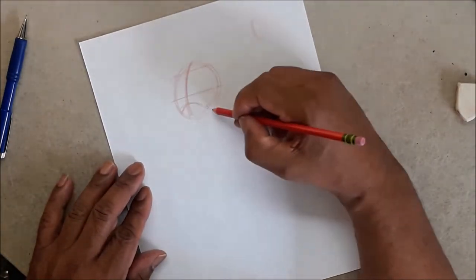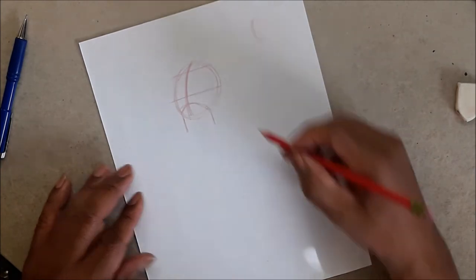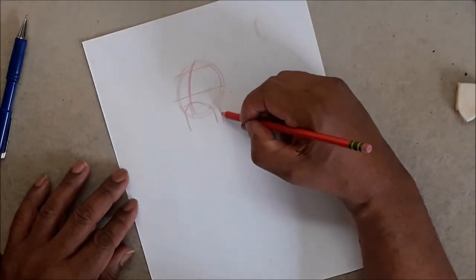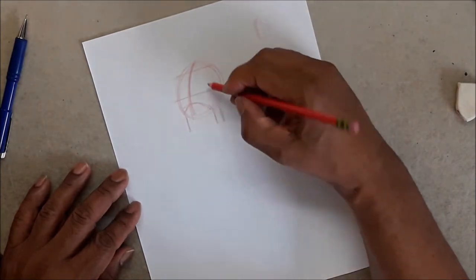And now the thing about this is I can bring this hip down, waist down, but I can't bring it right here because that's too narrow. So what I'm going to have to do is bring it over. And this was the part that I was trying to show you earlier, but I didn't want to do it with the front because that would've changed the whole thing.